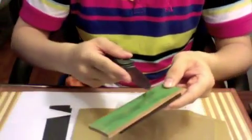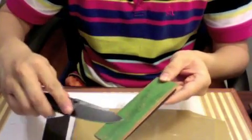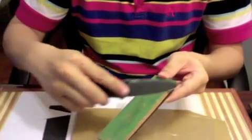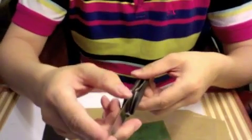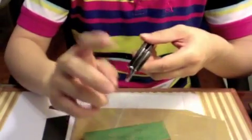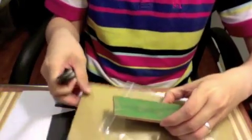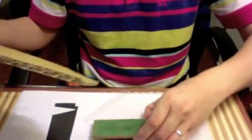Let's do a couple more passes on each side of the blade. Feel it. I would say this is even sharper than before, and I'm pretty pleased, honestly, with myself.